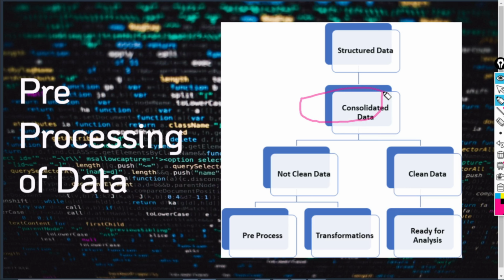The reason is that data comes in different formats and from different sources. It's not that you will get just one file to work on, upload it, and start working. No, that's not going to happen. You have data collected over different formats and different data sources.